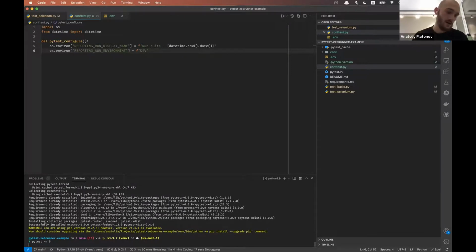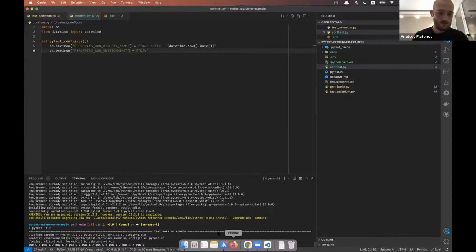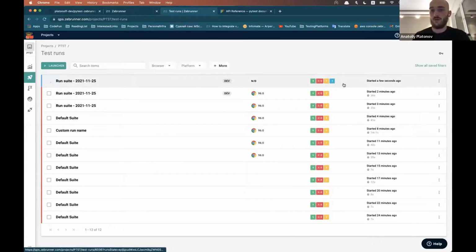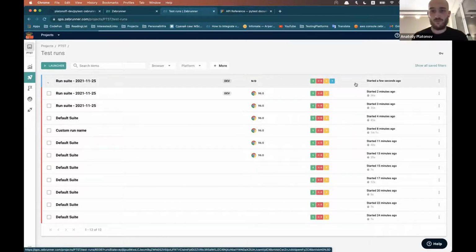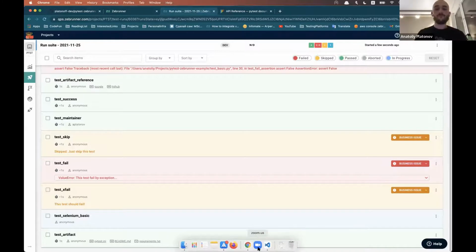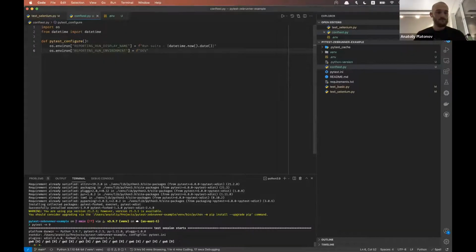We can run it in 9 threads. And here we can see that they're running at the same time, and just one test, I think it's Selenium, takes a little longer. So yeah, it's supported. Okay, can stop sharing now.